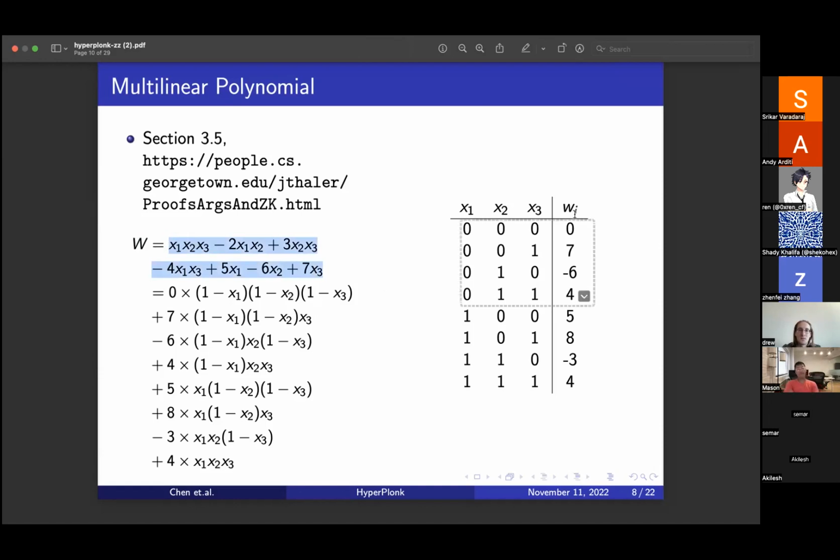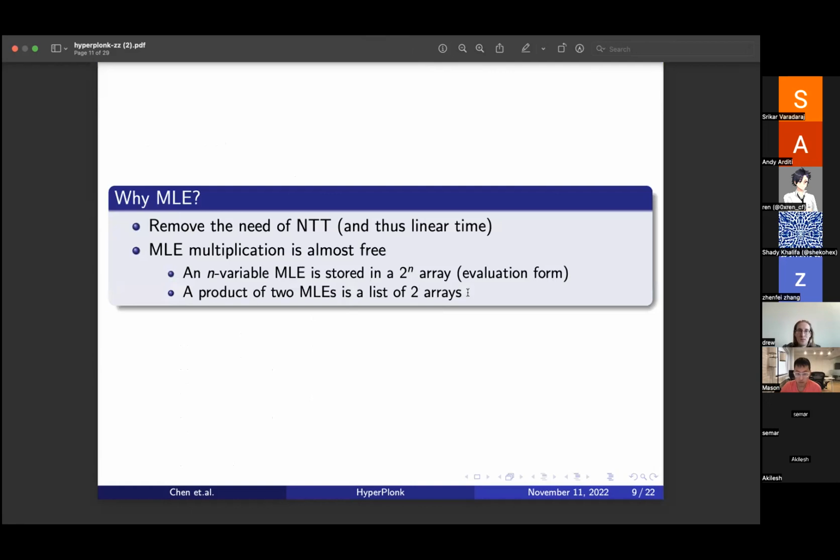When you extract the witness, it's already in this form: 0, 7, 6, -6, 4, etc. And you never need to convert it back to the actual polynomial form. When you do the multiplication of two MLEs, you just extend the list by another 2 to the power n, and then you get the so-called multiplication result. So basically, the multiplication is free.